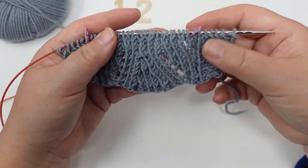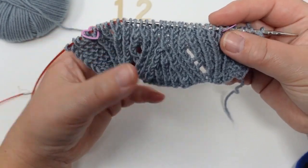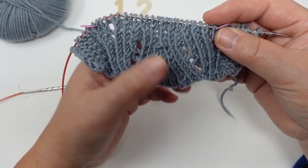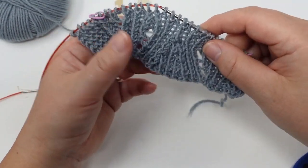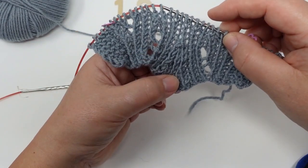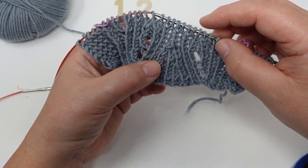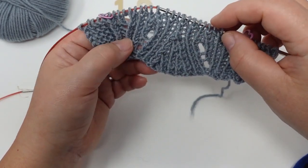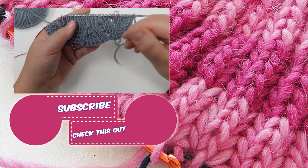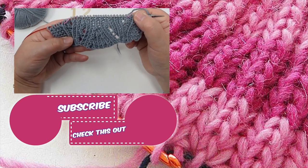Okay, and these 12 rows you're going to keep repeating until you reach your desired length or you run out of yarn and you're satisfied with your result. So you can, of course, pick here if you want to do these that are pulled over purlwise in the other row, or shortened with shortened purl stitches. That's completely up to you depending on what kind of stitch you prefer.